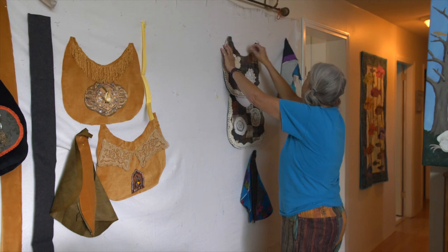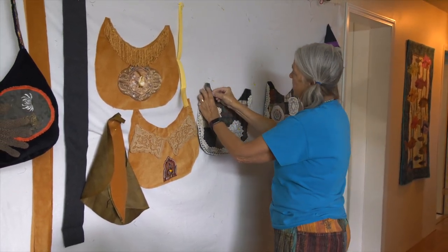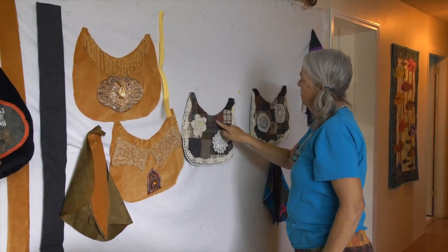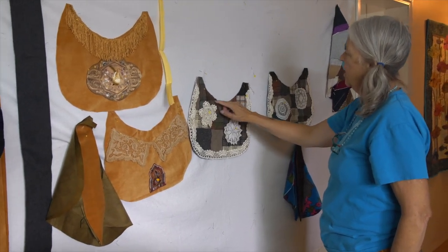So these are some upcycled bags that are in the process. And this one is a lot of wool shirts, suit jackets, men's suit jackets.